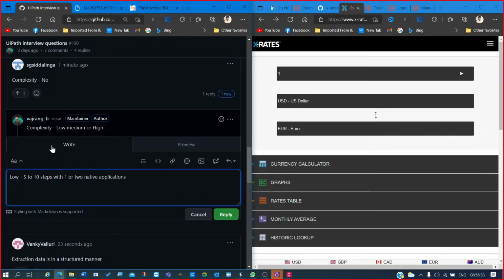So how can you tell that a particular process is of low complexity or high complexity? What exactly is it? Medium: less than 30 steps with 2 to 3 applications or apps.